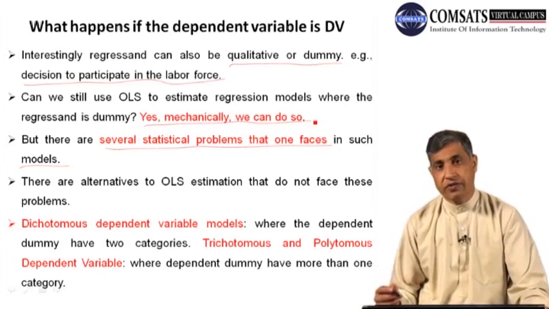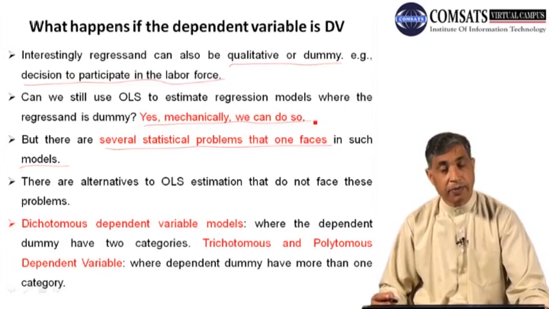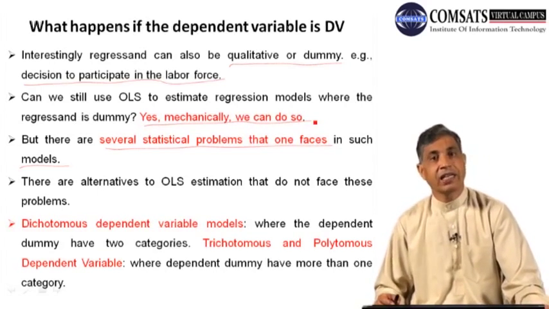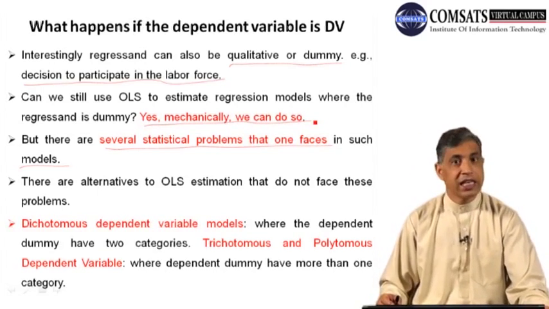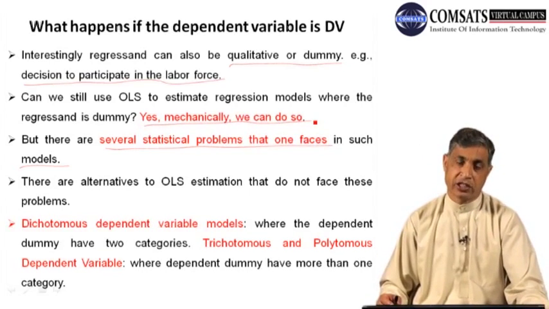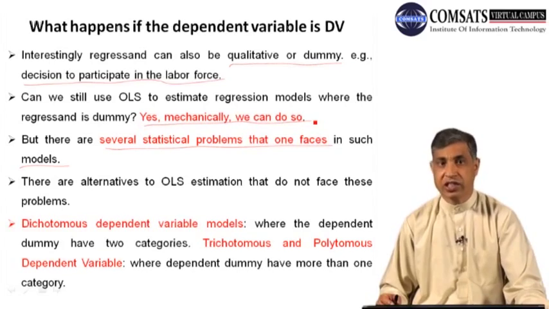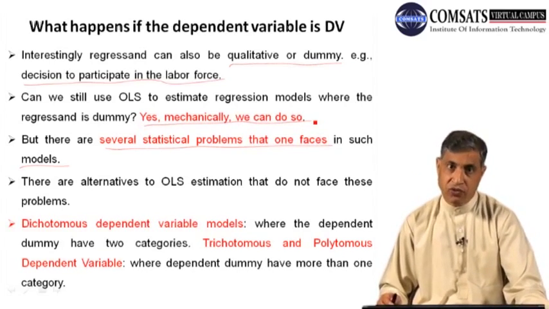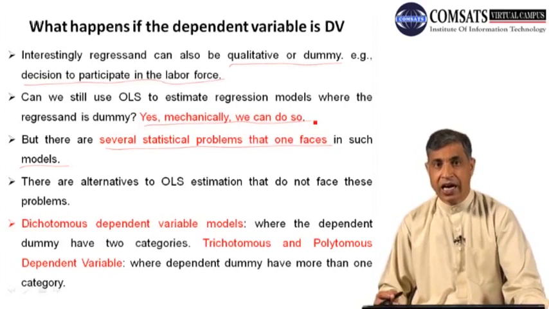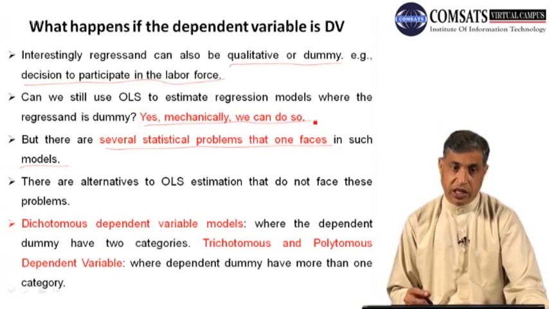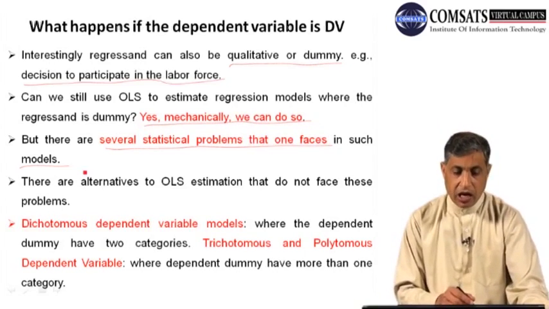When we apply OLS mechanically, there are several statistical problems. Statistics and mathematics are only tools. They just help you to conduct your analysis. We will see that sometimes statistics will say that the normality assumption is not fulfilled, sometimes the other case, and we will see which problems may occur when we are using the ordinary least squares method.